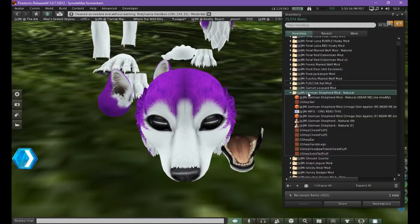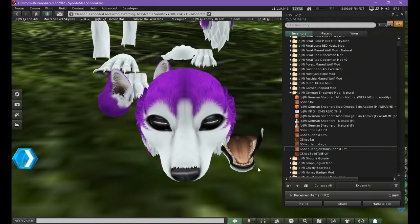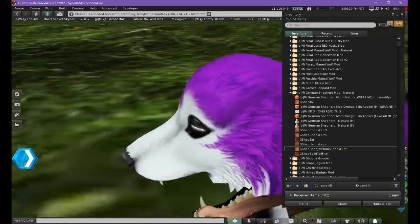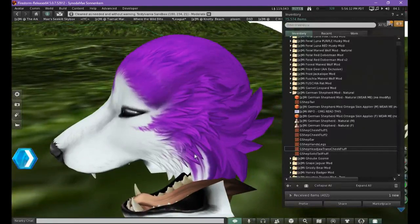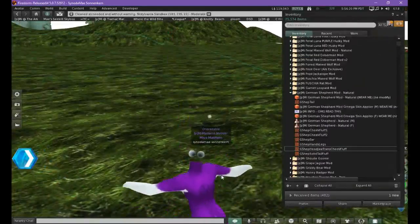So in your folder for my mod, you will see this texture labeled G-Shep Head Jaw Trans, which is transparent cheek fluff. So all this takes care of the head and the jaw. And this cheek fluff right here, not this big fluff back here. We'll get to that in a bit, but this, these little spiny parts right here, spiky parts.